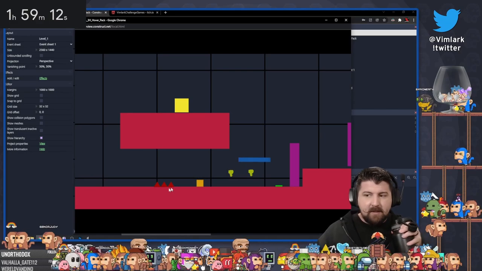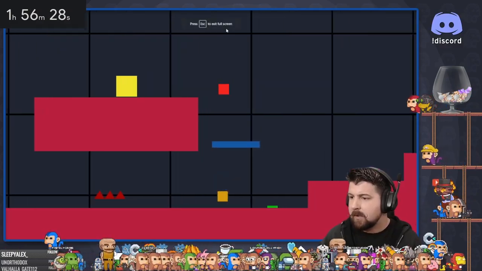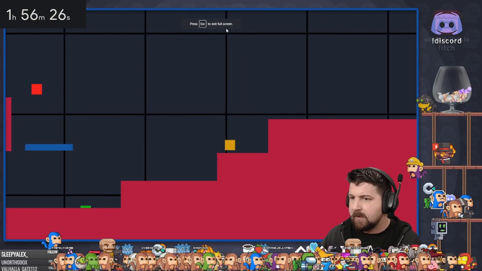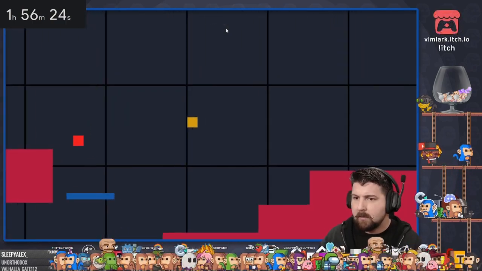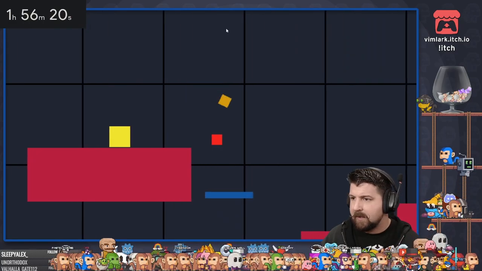Okay, oh, let's add in some enemies real fast. Not really enemies, just obstacles. We'll be able to get both of those, come over here. Be able to get by it. If I hit it, I die.